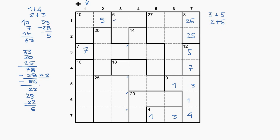Number 1, 2, and 3. And here has to be 1, 2, and 3, and here is 1, 2, and 3. The number 6 consists of three different numbers, but the consequence of this situation is that in these three cells also the combination is with three different numbers. Another solution would be, for example, here number 1, here number 1, and here number 4. But in this cell there is no number 4, and here has to be three different numbers like in these three cells here.